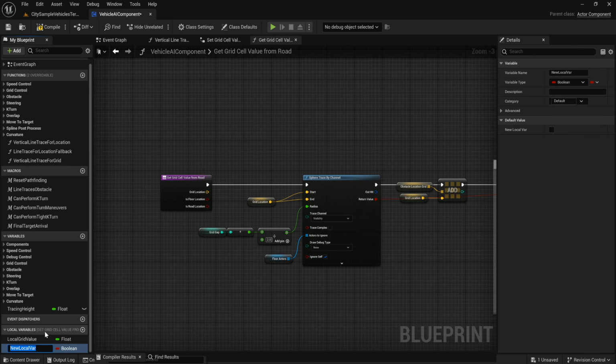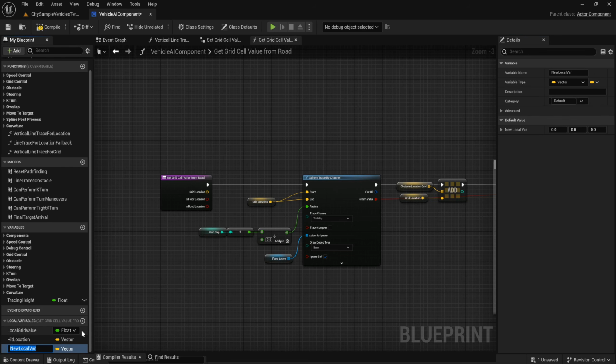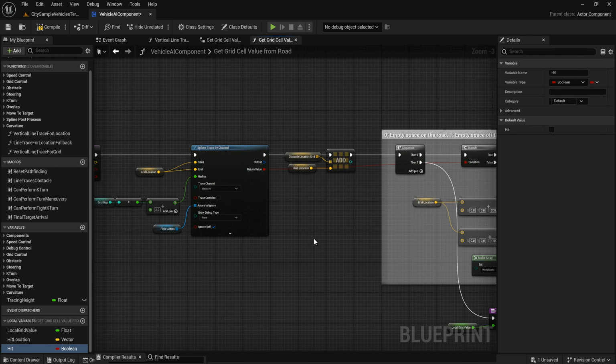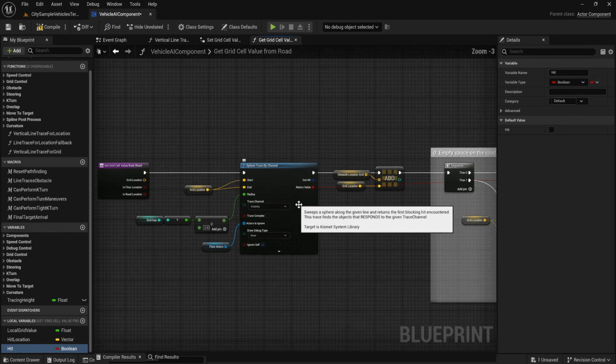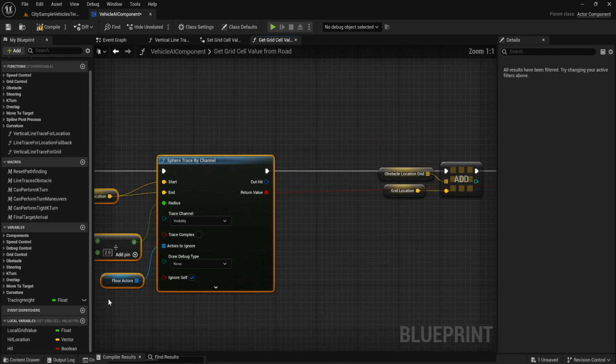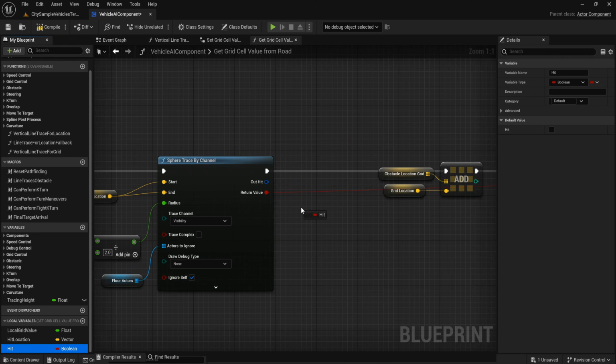Add a new variable is hit location. Vector, and hit. Change to Boolean. And this sphere trace by channel, we need to set this hit.